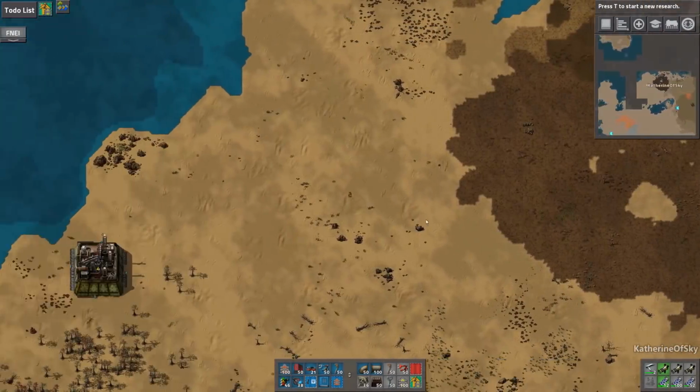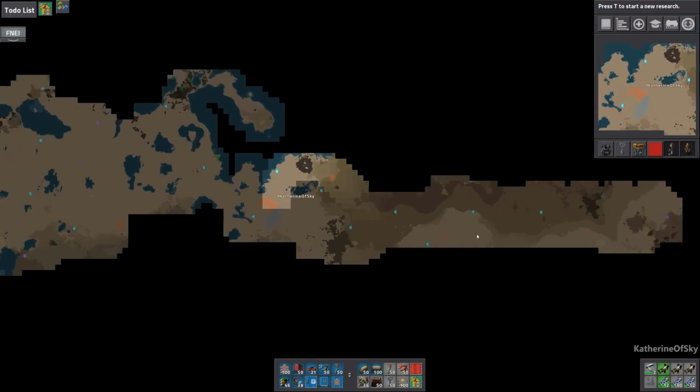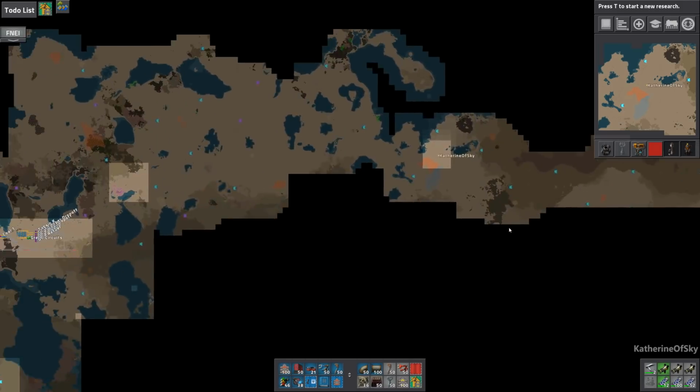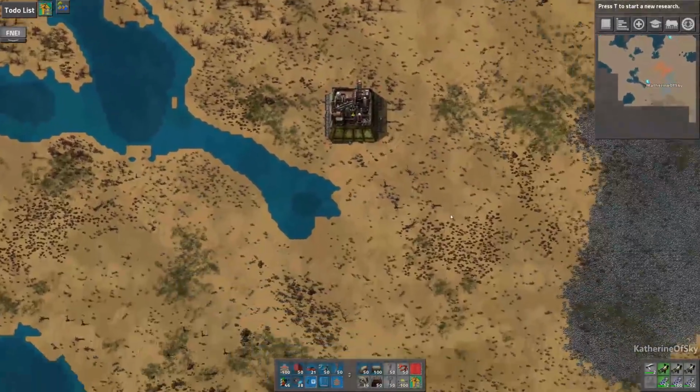I'm also beginning to wonder if the mod is broken or something. I did check for updates. There aren't any, but look at how far I've gone out. Also, no oil patches either. This is slightly worrying. Slightly worrying.